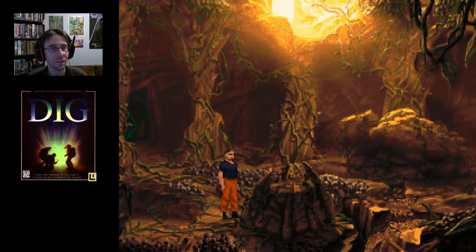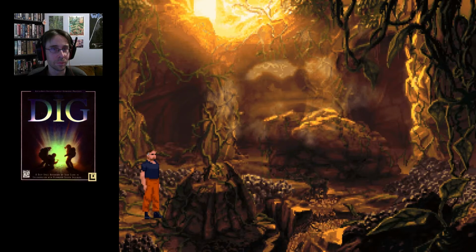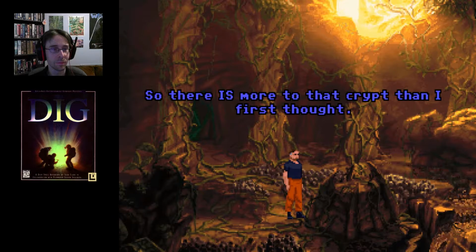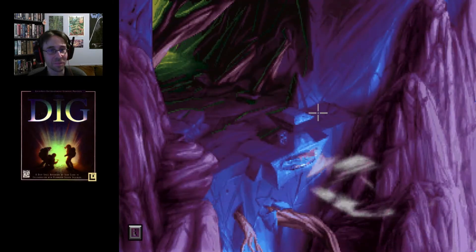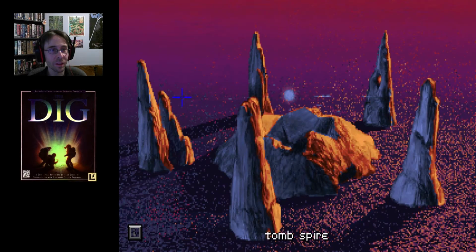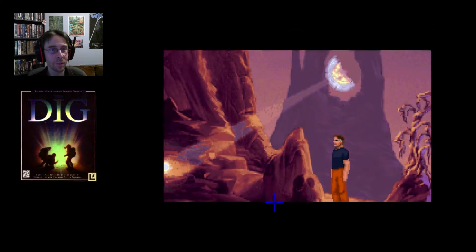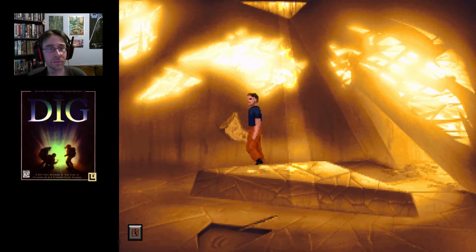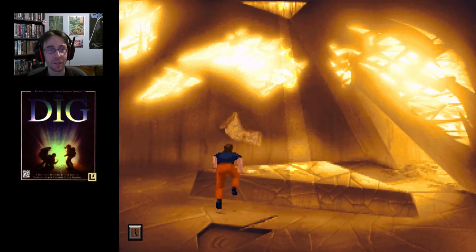Okay. So there is more to that crypt than I first thought. Yeah. All that for that. Okay. We go back here, we go back here. And then I can go up. Now that I know what I'm looking for, maybe I can get this slab out of the way. Get this slab out.